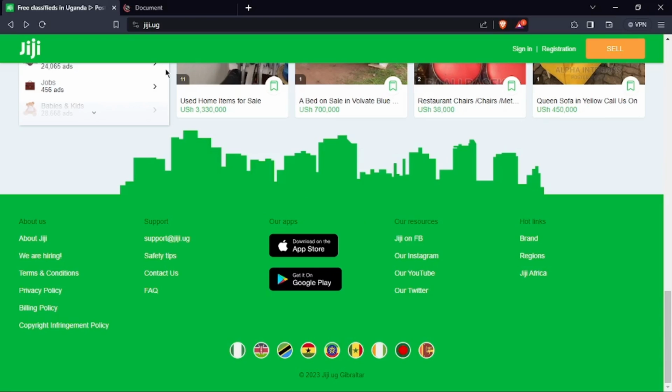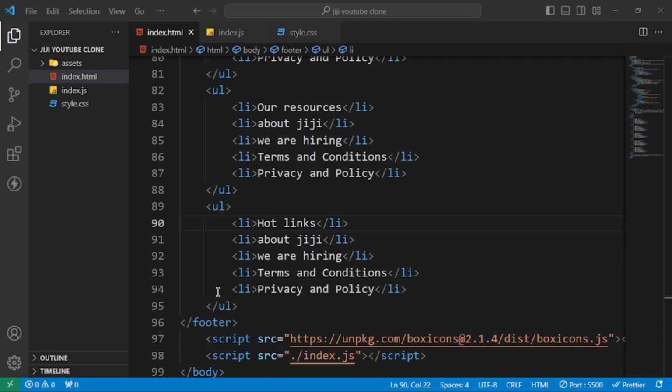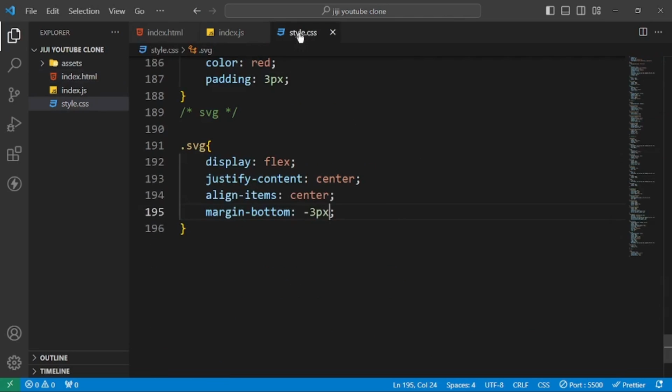So if I save the file and then come to my browser, I'll let it refresh, and as you can see, I have all those ones there. So let me come to my CSS and manipulate some styling, give it some good styling. So here I have to come to my style, and first thing I have to give a comment and say footer here. So after using this one, I'm going to give it a class name of footer. Oops, it is actually an element, not a class.